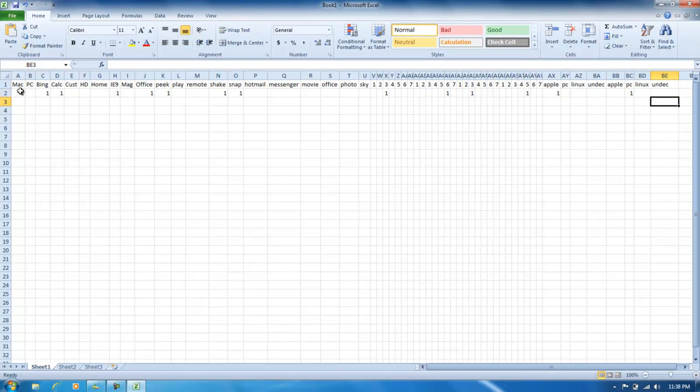You do that for each one, and you press enter and function left arrow to go back home to the very first cell, or you can click on the first cell, whatever you want to do. And then you do that over again. I'm just going to do a random one, just throw in some numbers in here. It's totally random.